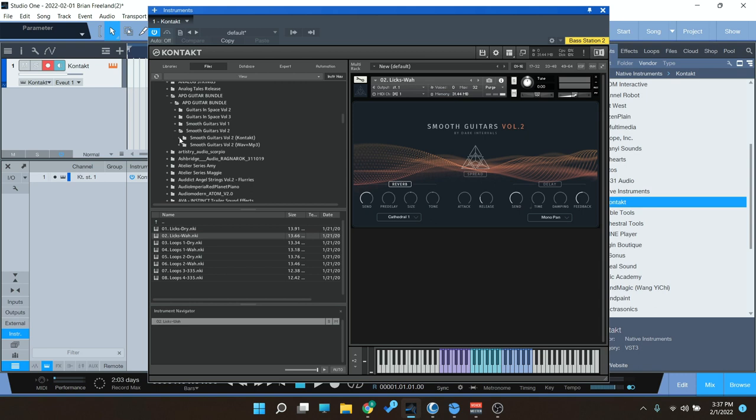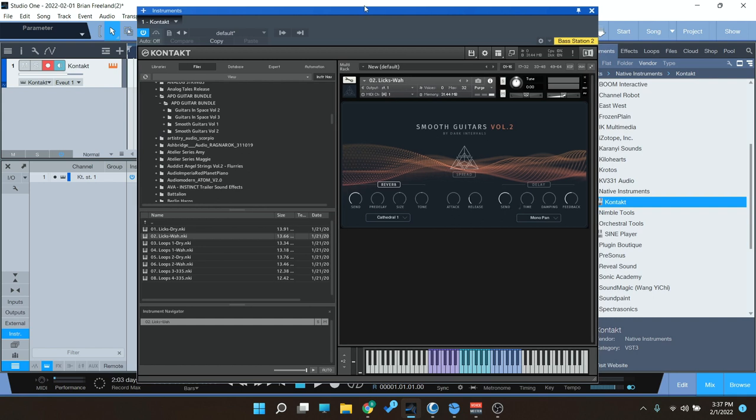All right, so the Dark Interval 4-in-1 Guitar Bundle is going to come with four different libraries or sound packs, as you may have guessed. So we have Smooth Guitars Volume 1, Smooth Guitars Volume 2, and then Guitars in Space Volume 2 and 3.